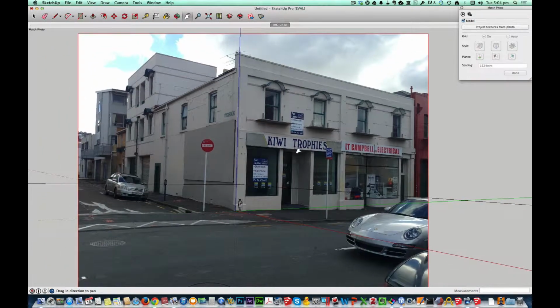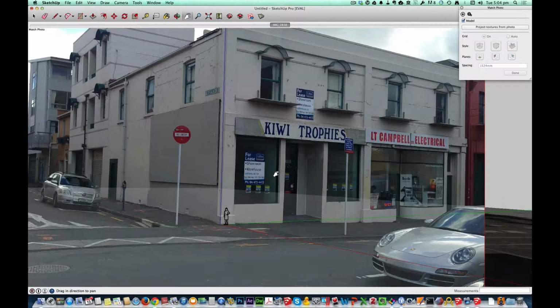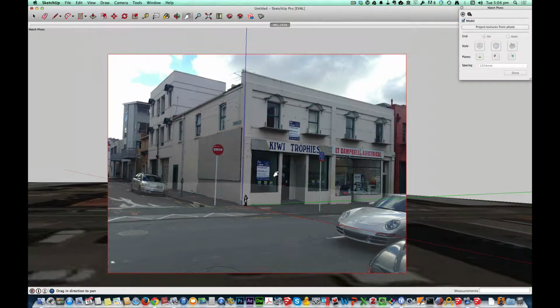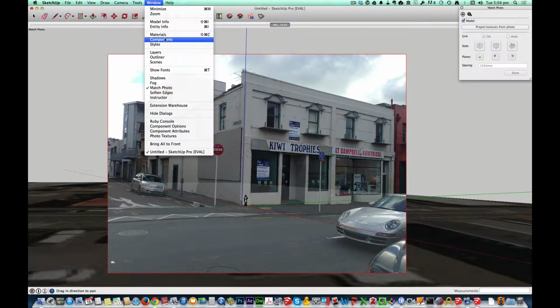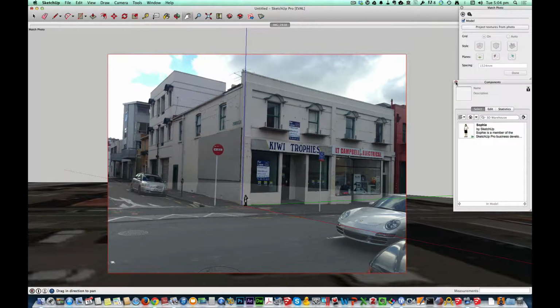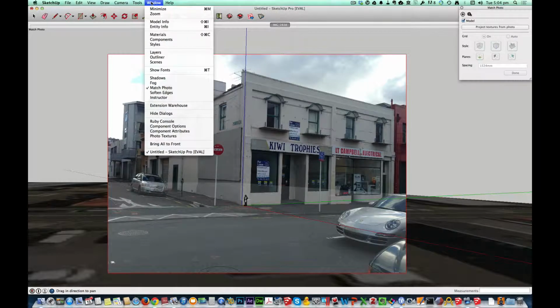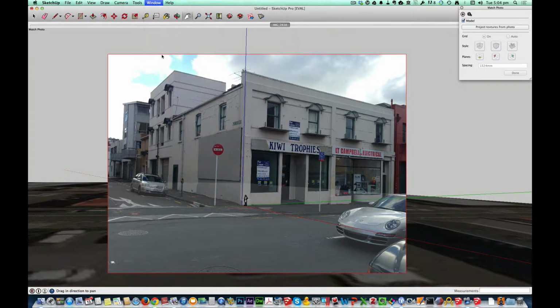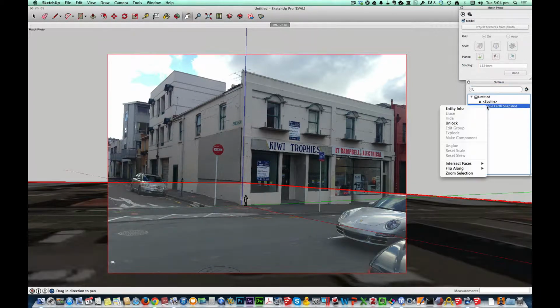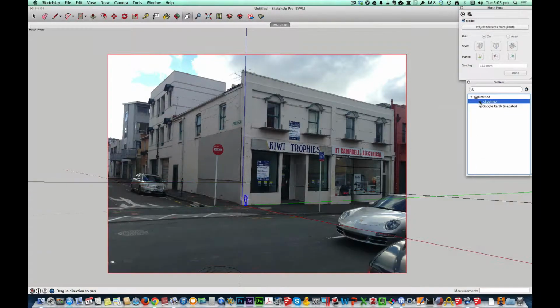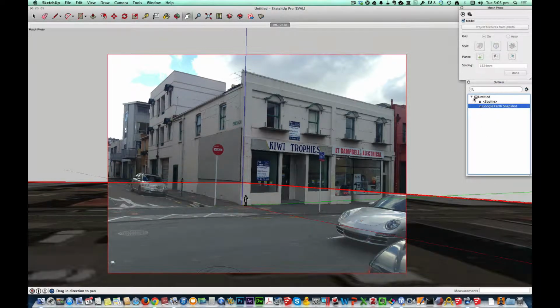We can just pan that up where we want, and now we can start drawing different pieces in. You can see the terrain in the background, which is a completely different scale, so I'm just going to turn that off as well. Not components. Outliner. So here it is here, but that's locked. Why can't we turn it off? Unlock. I don't want to unlock it, so we want to hide it somehow. Let's create a new layer as well.